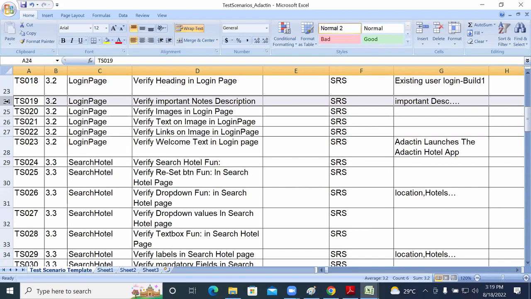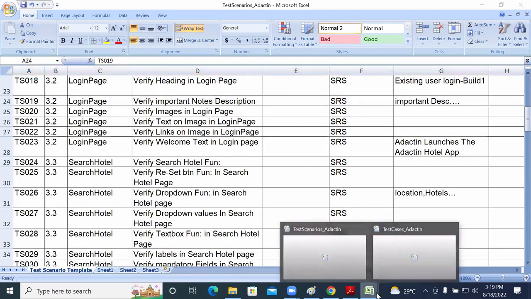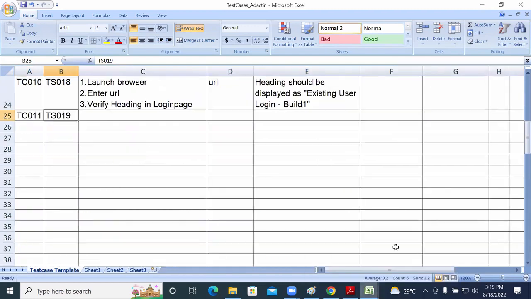We need to provide this important notes description. So we need to write these particular things here. Okay. Now we can see here, verify important notes description.